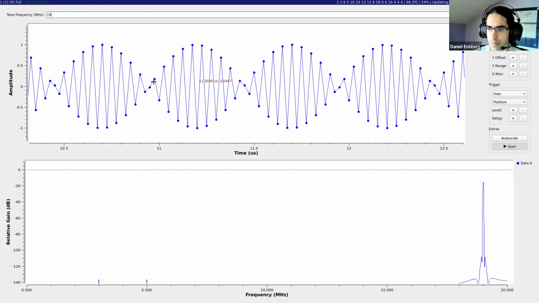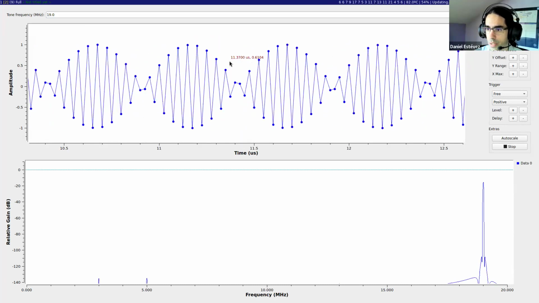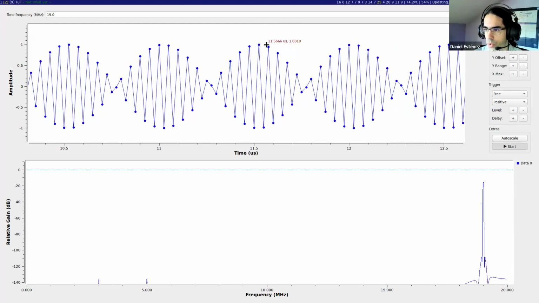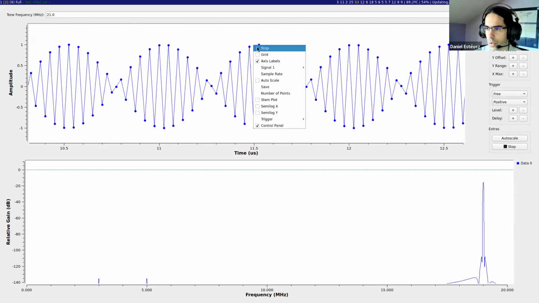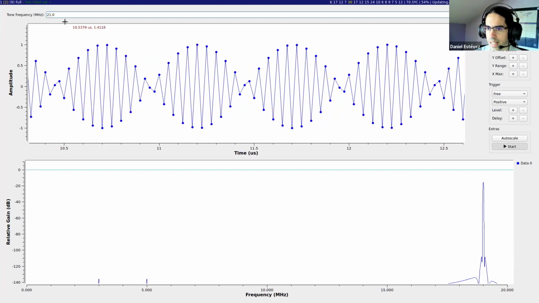With 19, almost the same thing happens, except with every 2 samples, the phase is decreasing somewhat. But as you can see from these plots, there is actually no way to distinguish between 19 and 21 megahertz. We say that what happens here is aliasing. So that's the proper technical term. We say that 21 megahertz aliases back to 19 megahertz because we are sampling at 40 megahertz. And the maximum frequency we can represent with 40 megahertz is 20 megahertz.